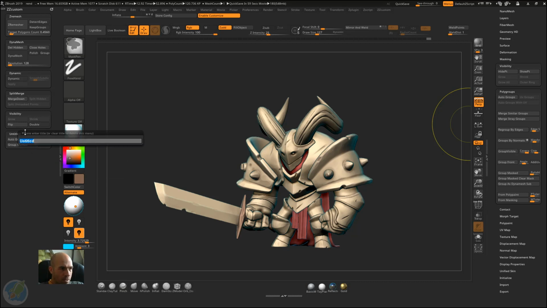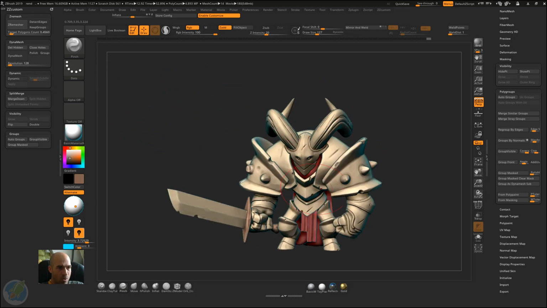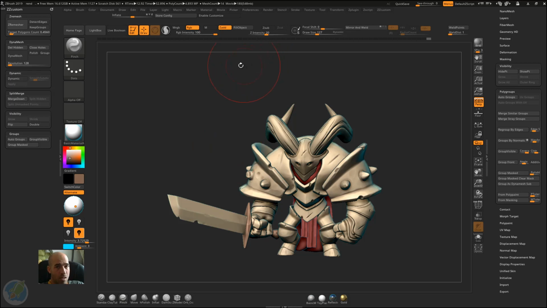We can name this Control Alt click groups, or just leave it blank, untitled, like I did when I made this menu. And of course, last thing you want to do is make a short key for this menu, so you can call it out wherever you're working on the model. You just have to disable customize, because otherwise you cannot do shortcuts.